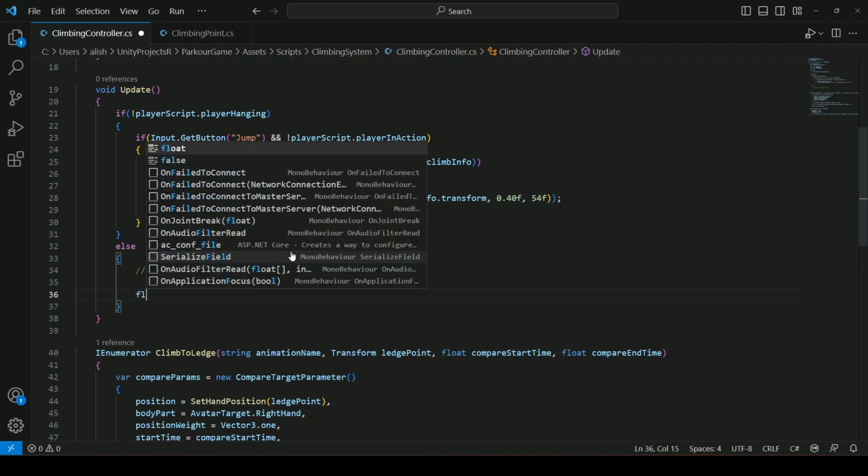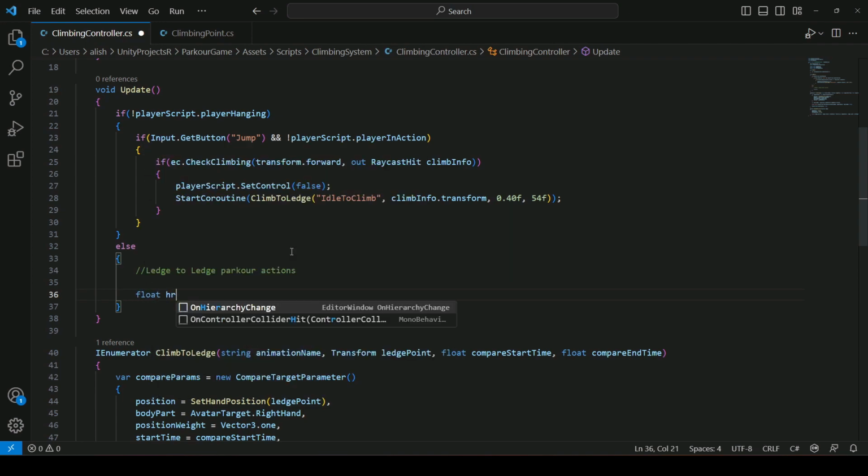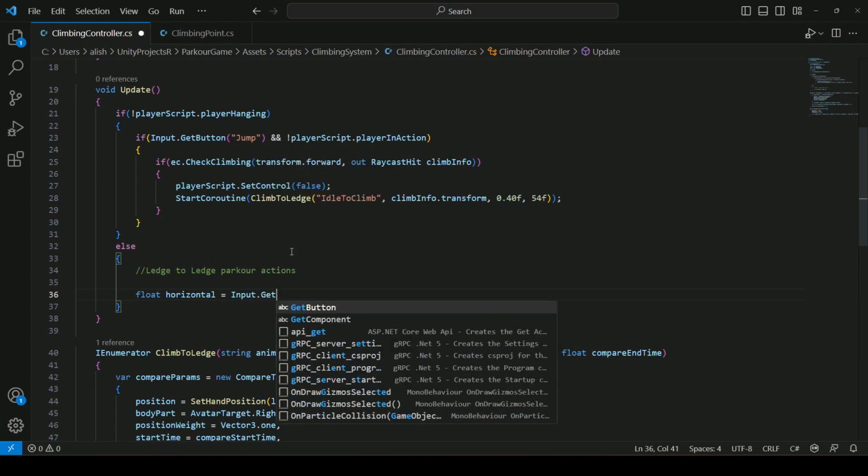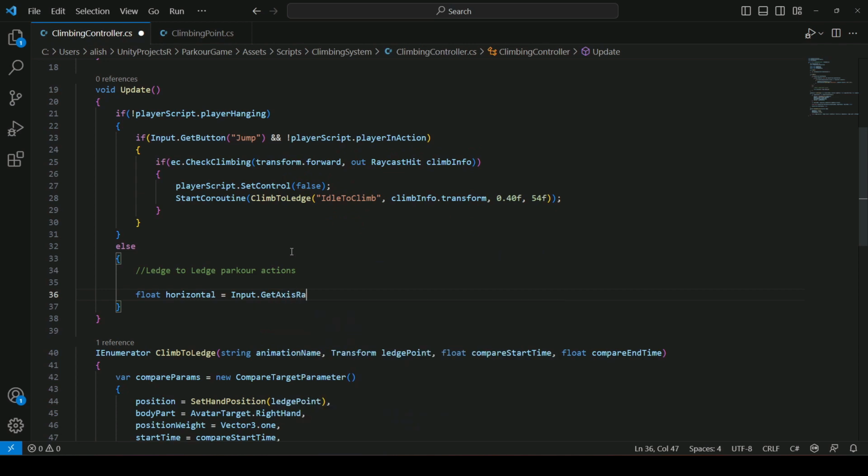Right here we will say float horizontal. This will be equal to Input.GetAxisRaw. We want to get the horizontal axis, so we will type Horizontal. As you know, we want to keep this horizontal value at 0 or 1.